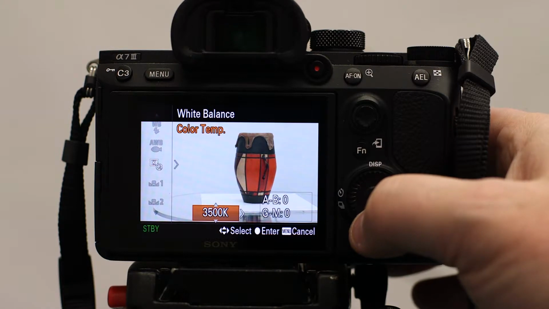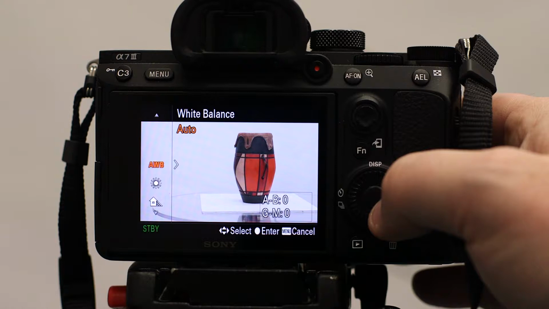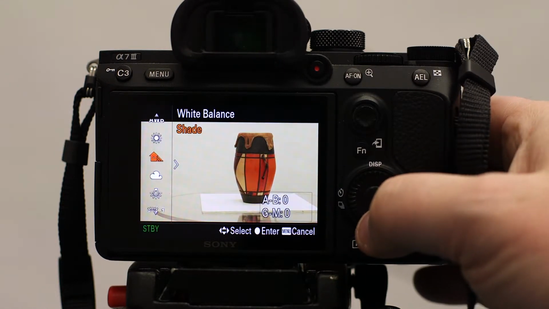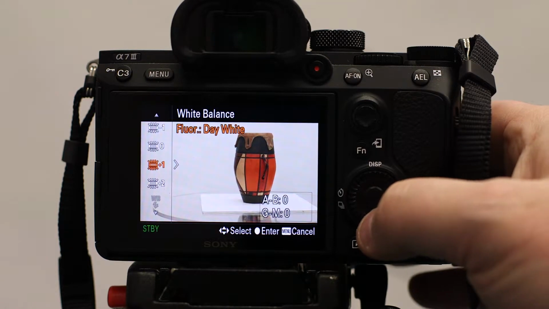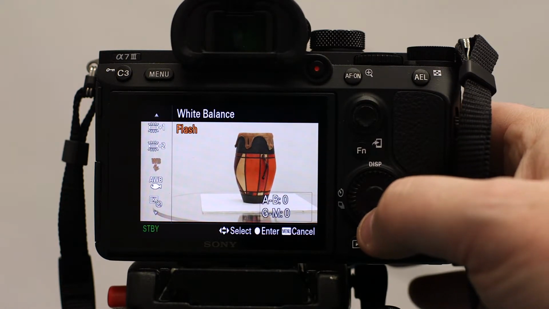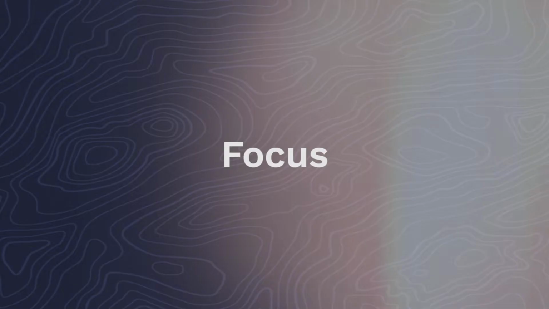If your camera does not have the ability to set the K value, you could use a built-in setting, like daylight if you are outside, for example, or shade if you are in the shade. I will show some examples of incorrect white balance and how to correct them in post in a separate tutorial.